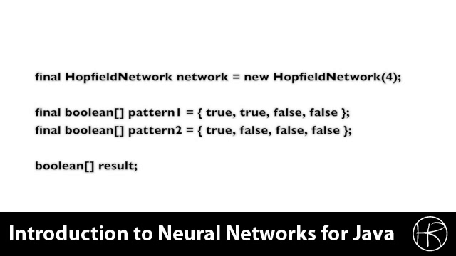The console example begins by creating a Hopfield neural network named Network. As you can see a four is passed into the constructor to indicate that there will be four neurons. Next we create two input patterns, Pattern 1 and Pattern 2.